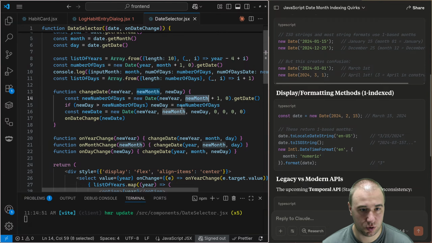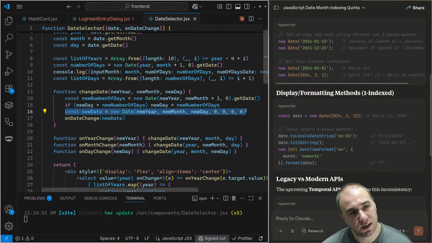So it would change to February, which will be 1. And we get how many days in February? Okay, that should be fine. So if the new day is larger than the number of days, we change it. But when we create a new date, it didn't. So what's going on here?